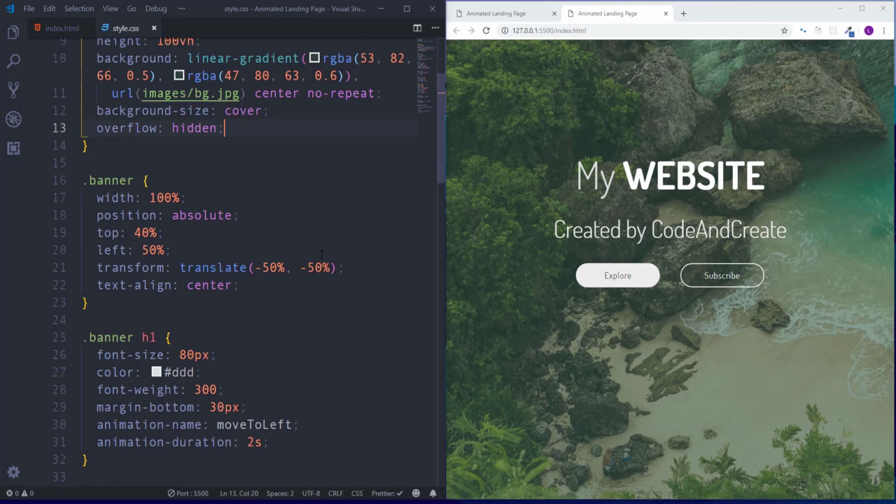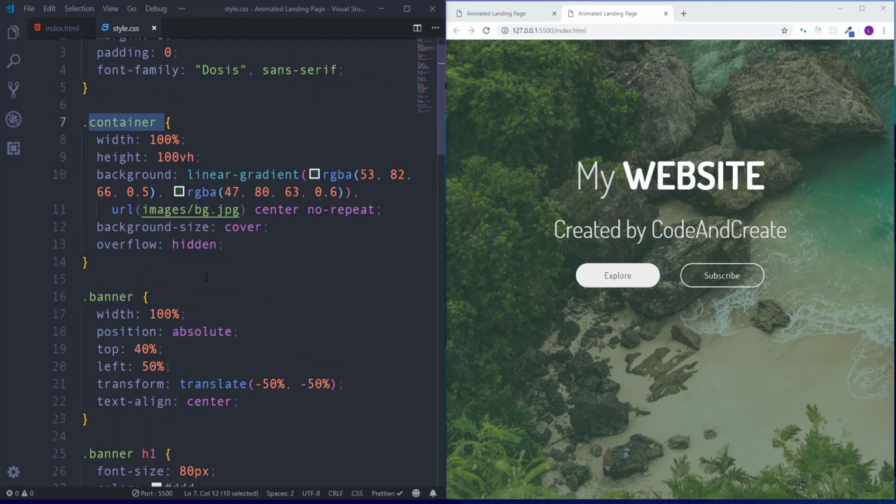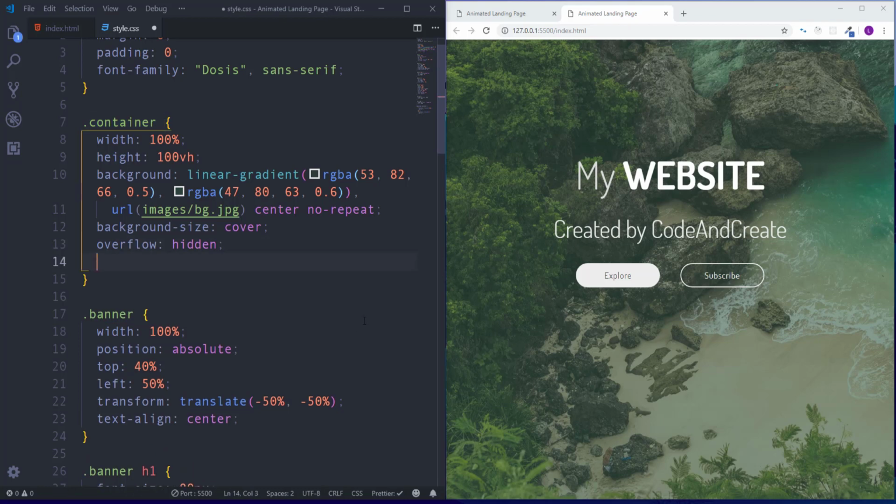It happens because banner has position absolute, and for now it's working according to the body element. We have to make it working according to the container. For that we have to assign to the container position relative. So now everything works perfectly.